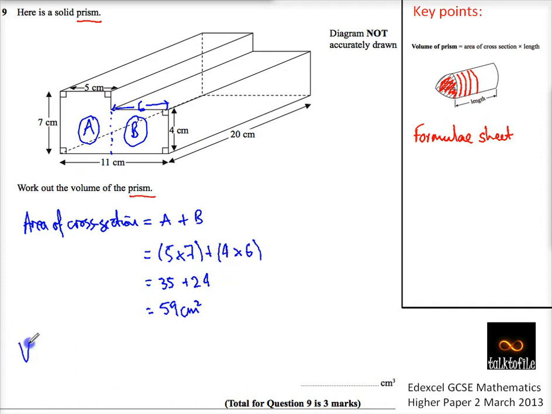So what I've got to do is find the volume. The volume is just then 59 centimeters squared times by 20 centimeters, which you can do in your head, double it and then times it by 10. But you've got a calculator as well, so it's just 59 times 20, and it's 1,180 centimeters cubed. And they've even given us the centimeters cubed, so there was no mark for that, just 1,180.